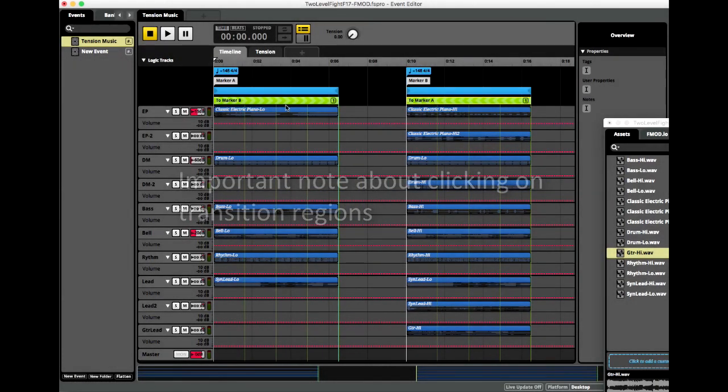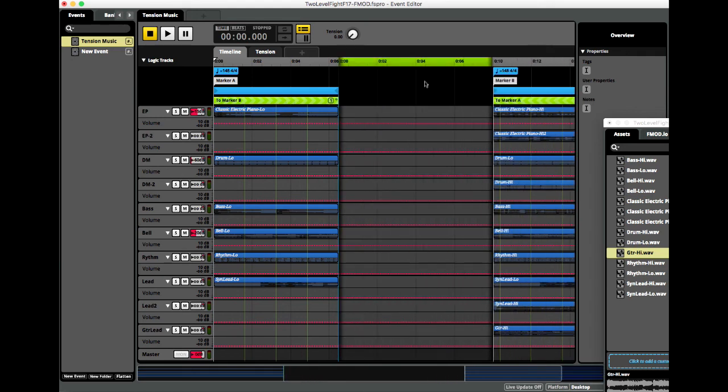Be careful with transition regions. If you double click on a transition region, it opens up this space here. This is a special transition space which will play audio files in this space before the playhead arrives at the new destination. Just happens once, and then it will loop around the new destination. But even if you've got nothing in here, the playhead will pass through this section. So if you've double clicked these by mistake, you will have opened up a transition region, and it's going to create a pause between one loop region and the other. You need to eliminate that.